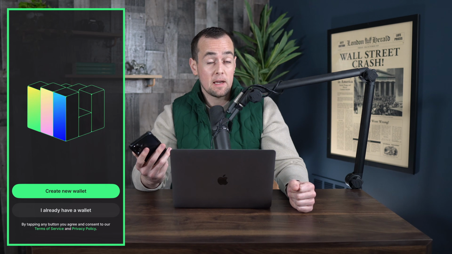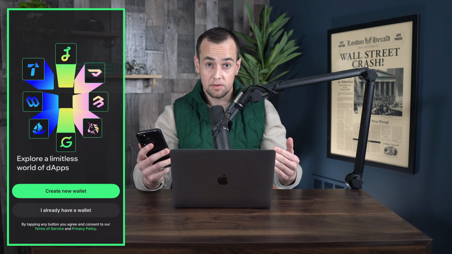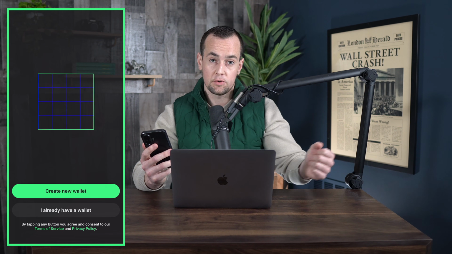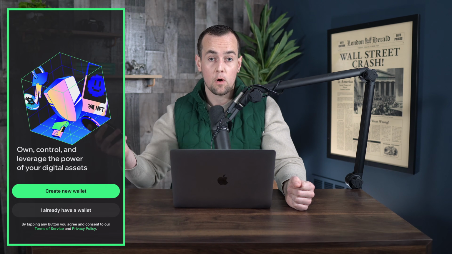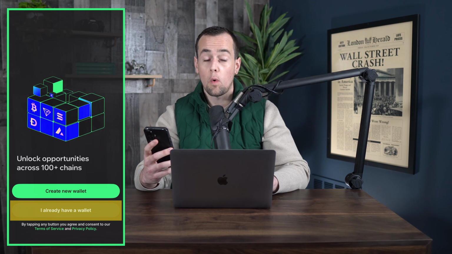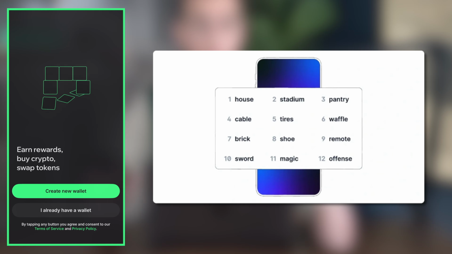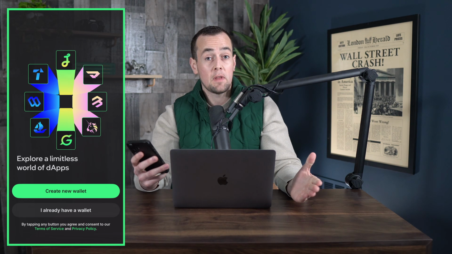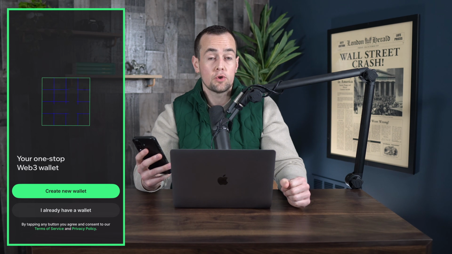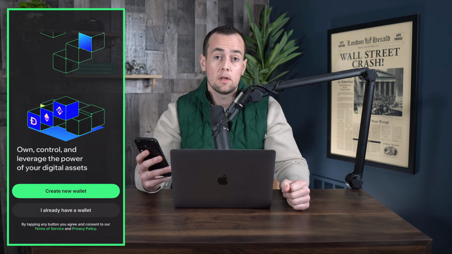Now we're going to be creating a brand new wallet from scratch, but let's say, for example, you follow these steps, create a wallet, generate your secret phrase, and then you switch phones down the line. At that point, you would actually choose I already have a wallet and just input that secret phrase, and then you would be able to import your existing wallet. So that's how you would recover your wallet in the future if you lost your phone, changed phones, got logged out, or anything like that.